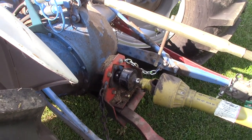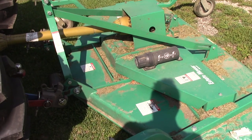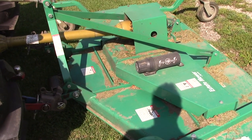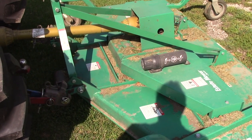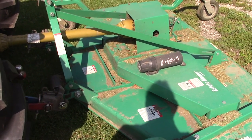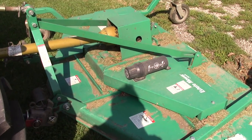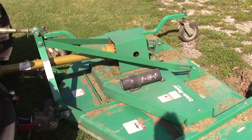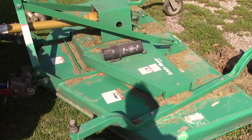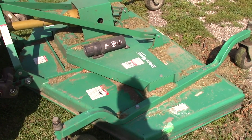As far as the mower, it is a seven-foot made by Agmate, sold by Agra Supply — they're in Virginia and the Carolinas; it's pretty popular down there. Up here we have Rural King, down near them it's Agra Supply. It's a very nice mower for something made in China — about didn't think I'd ever say that about anything made in China. I was debating on getting one because I was basically going from pictures and descriptions with no reviews on it.